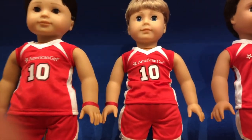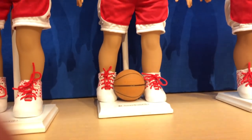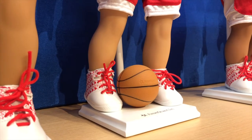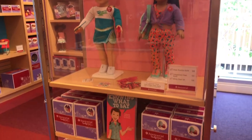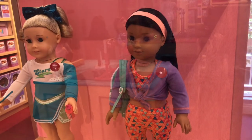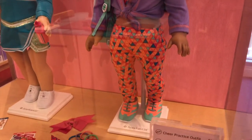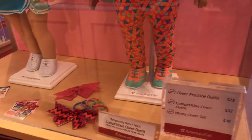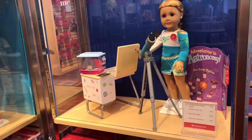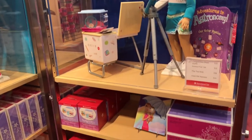Now we're going to take a look at the Shooting Star Basketball Outfit — it's on top of the skate park set. I really love all the red in the outfit, and there's also that cute little basketball. I love the shoes too — there are cool designs on them. Also relating to sports are the cheerleader outfits: the Competition Cheer Outfit, Cheer Practice Outfit, and Infinity Cheer Set. Number 78 is wearing the Competition Cheer Outfit — she looks blazing. The competition cheer outfit is temporarily out of stock. I really like the blades of lightning that are green and glittery, and it says 'Stars' — it adds a really cool bling to the outfit.